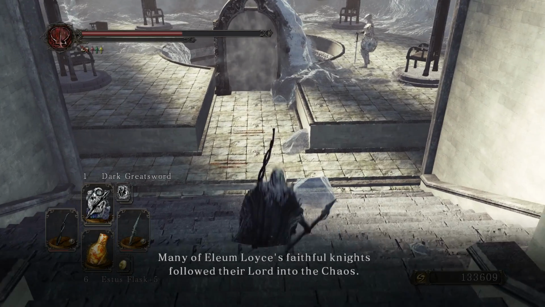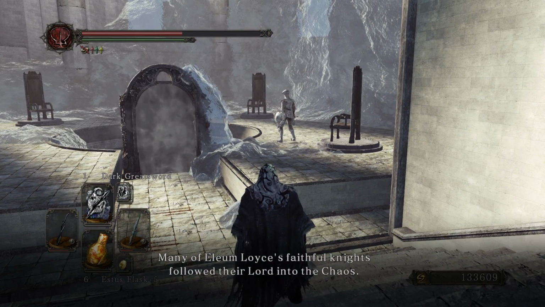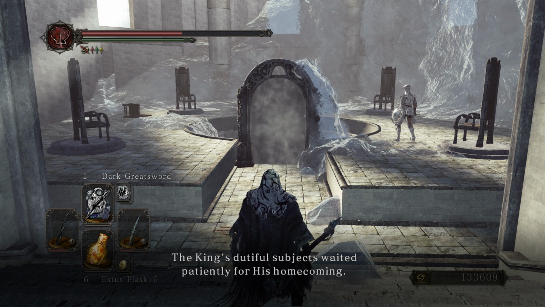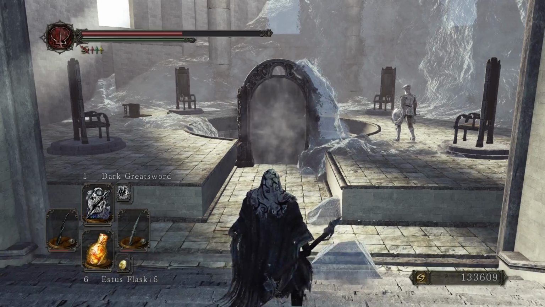Ilium Lois's faithful knights followed their lord into the chaos. Like this guy. But not one of them returned. The king's dutiful subjects waited patiently for his homecoming, but it is too long a wait to bear. The knights of Ilium Lois await a new leader, one that will guide them into the chaos.